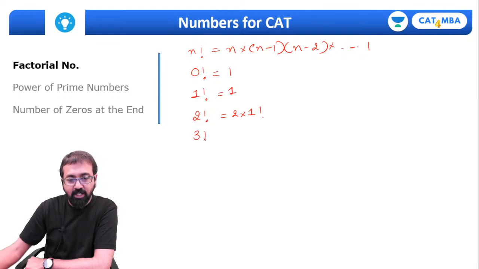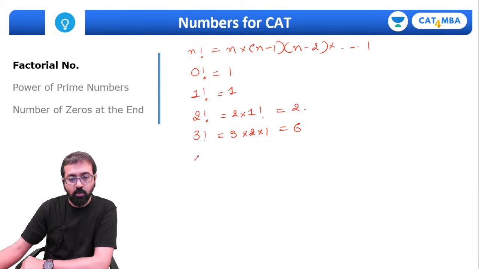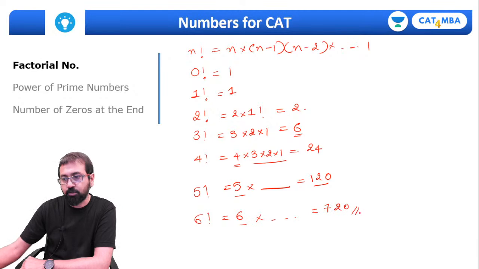Right. So 3 factorial is 3 into 2 into 1. That's 3 factorial, so it will come out to be 6. What is 4 factorial, guys? It's 4 into 3 into 2 into 1. So once again, you know 3 into 2 into 1 is 6. If you want to find 4 factorial, you can directly multiply this 6 with 4. So you will get 24. Same way 5 factorial: multiply this 24 with 5, so you will get 120. Same way 6 factorial: multiply that 120 with 6, so you will get 720. So you need to remember up to this point.